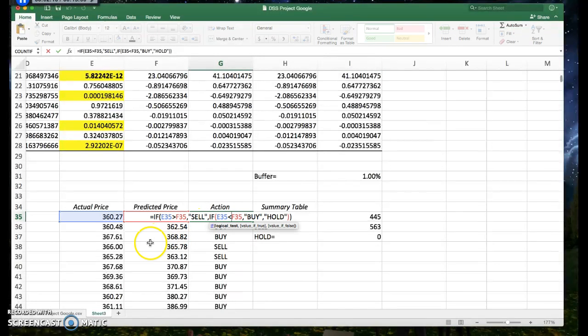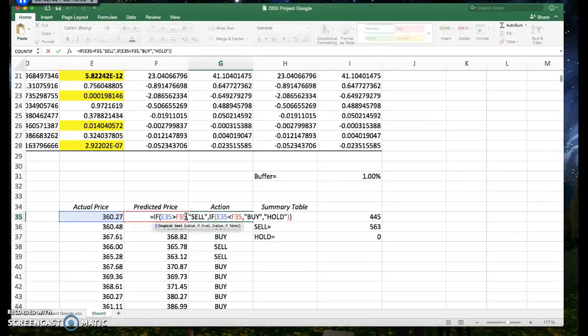So if you remember back to our action cell, if E35, which is the actual price, is greater than the predicted price, F35, then we want to sell, and so on and so forth. So we want to add the buffer around this F35, both here and here.